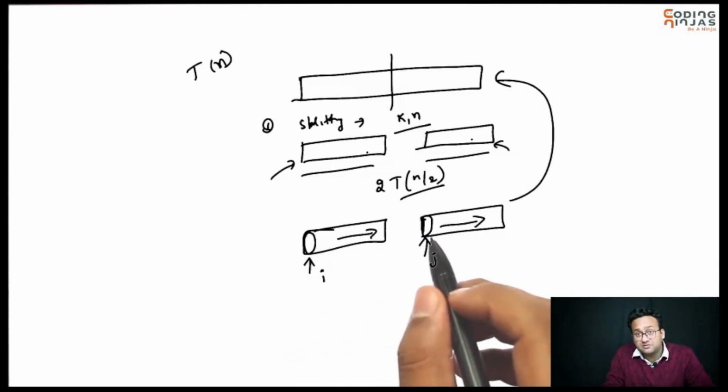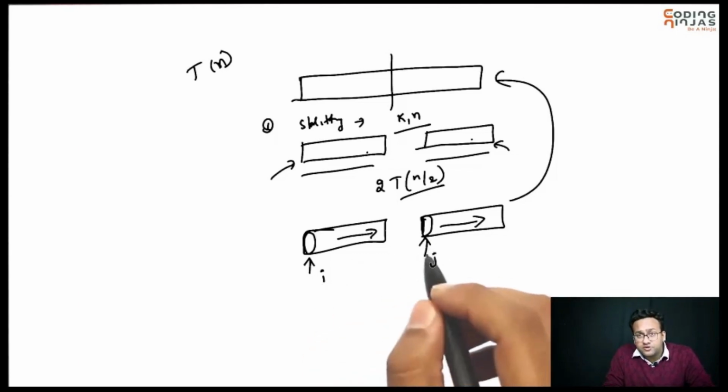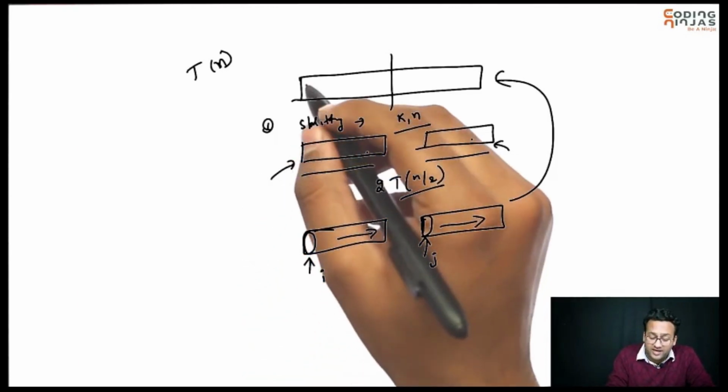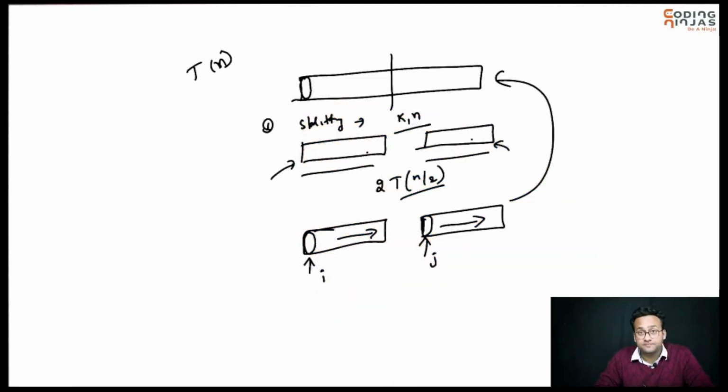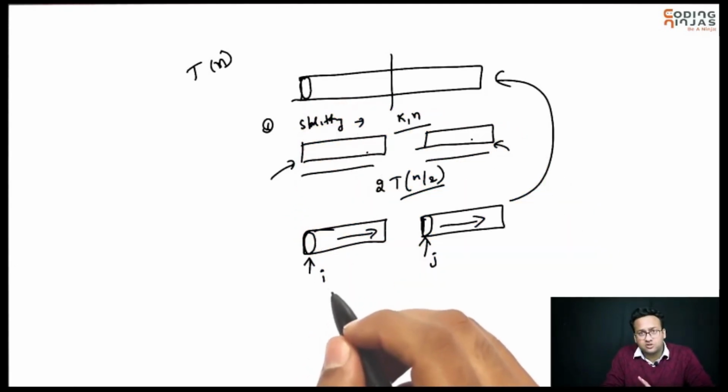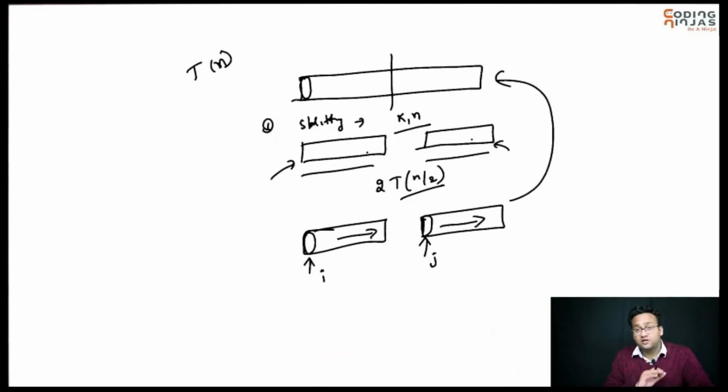So what is the work you do? You're comparing two elements, and with this constant work you are able to decide one element of output, and then you increment i, again some constant work. So with some constant work that includes comparison and increment, you are able to find one element of output, and then again you do the comparison, copying and the increment, and you get one more output element in the final array that you want.